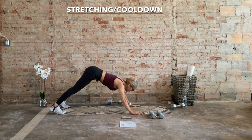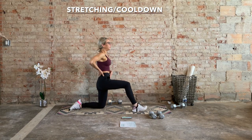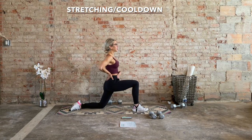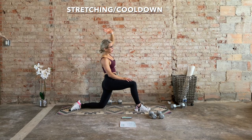We'll look up at the hands, come to a quadruped or tabletop position. Nice, walk the hands in, right foot goes out in front. Keep a neutral low back and then start to hinge it a little bit more. Keep the left glute active, and then take that left arm up and over. Really targeting the front of the left hip flexor, maybe into the quad. Right now, really just honing in on that hip flexor.